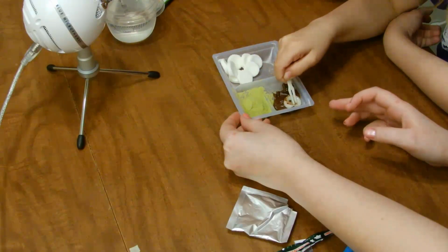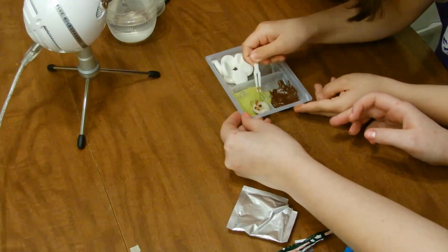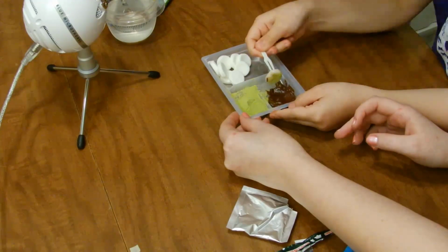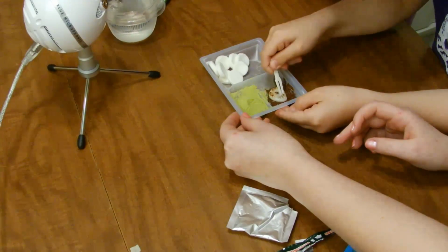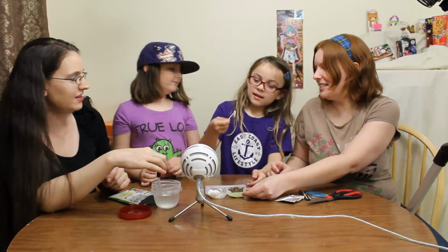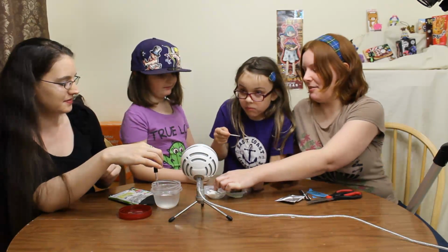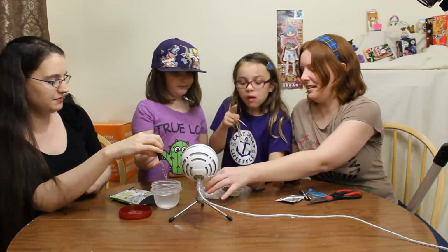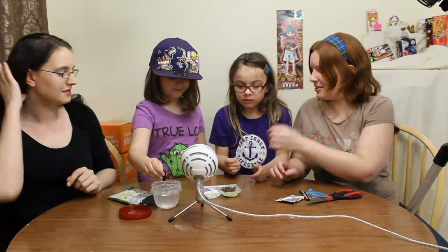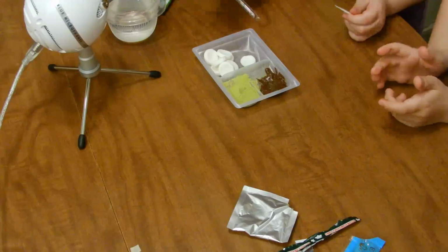It doesn't want to stick. Okay, try it in the green tea first. I'm going to try and dip it in the chocolate. Okay. Get it. Now eat it. You eat it. Nom nom. And now Sarah can make one. Delicious. It's just chocolate and green tea, so you got to give her the fork and let her do one.